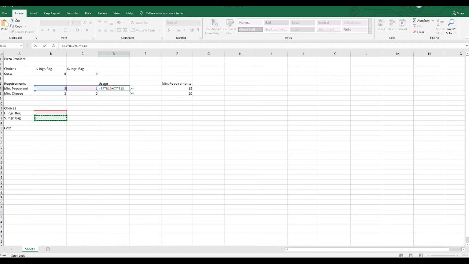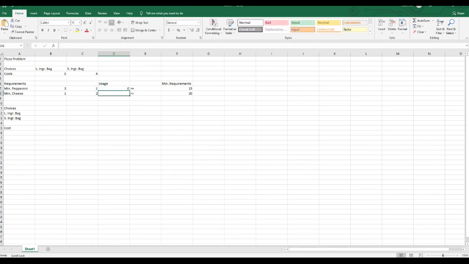This will give us the total amount of pepperoni we're going to get. And as we see here, this total amount must be greater than or equal to 15. Right now it will be 0 because we have no large or small ingredient bags yet, but as we change those numbers, this will fluctuate accordingly.